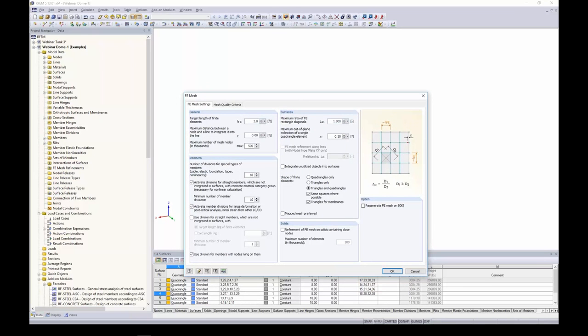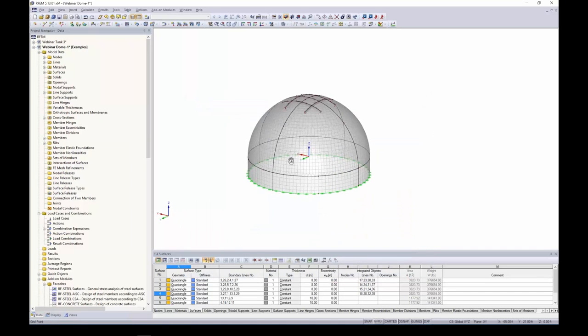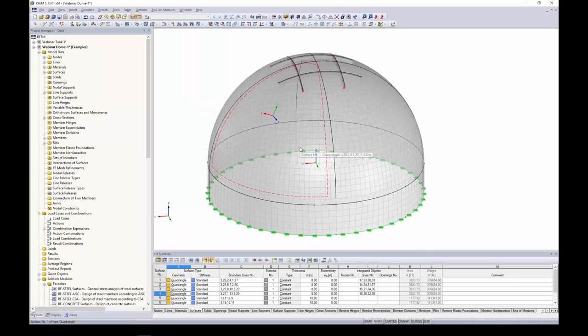Now, this is a very happy medium that you have to find as the user. If we set something too large for the FE mesh, then you're going to get inaccurate results. You set something too small, well, your results will certainly be accurate, but it may take you quite a while to solve your model. So for us today, I've determined that 3 feet is okay, and I can regenerate the FE mesh upon OK. And now you'll notice that my FE mesh is generated with the click of a button.